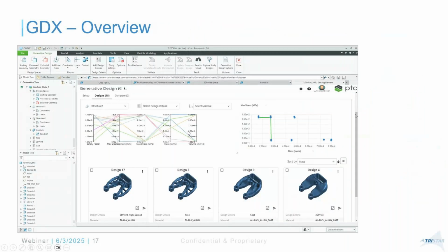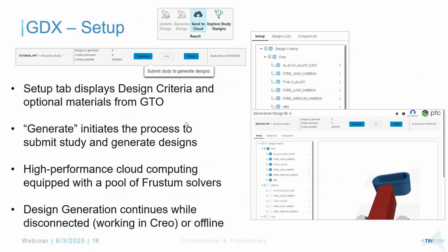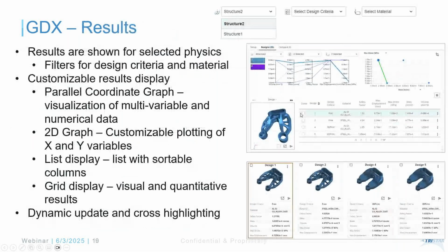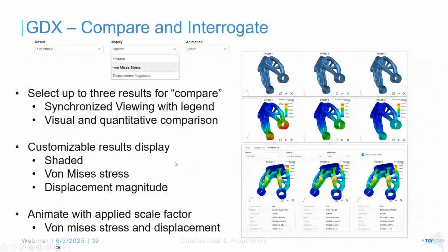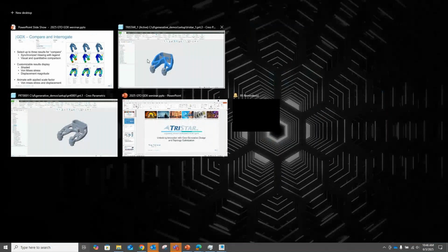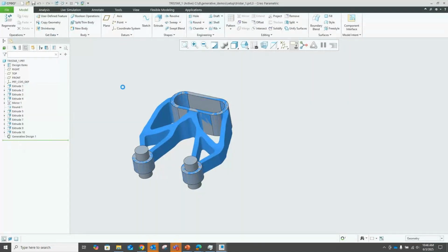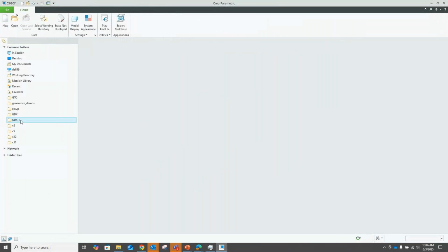And finally, having seen a little bit of how the GTO setup works, how would we upload it to the cloud? What does that look like? The idea is to first set it up in GTO inside Creo Parametric, and then send it to the cloud, where it's using multiple solvers for you, and it gives you the ability to interrogate the design, view the results, compare the results, etc. So the way that is done is, let me see if I could open up an example that might be a useful one to show you here.